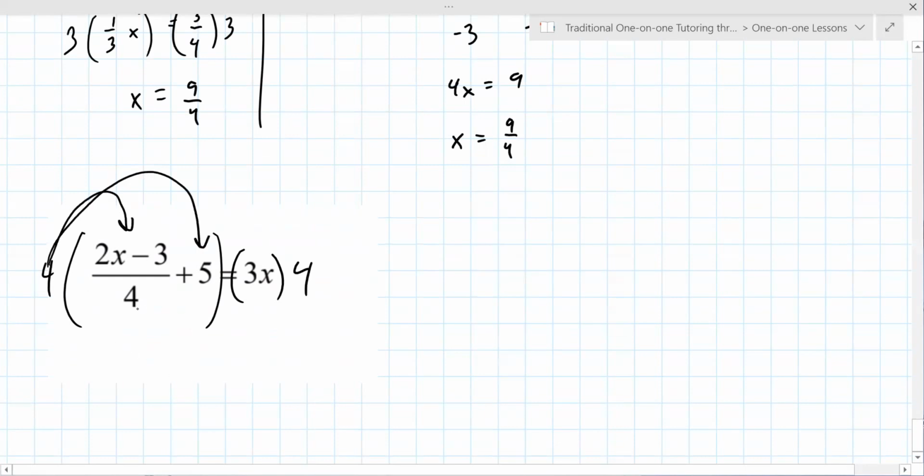On the left side, what you have to remember is you're multiplying both terms by 4. So in the first one, it just cancels. But I think the reason this is here is because some students only do it here and they don't do it to the next one, because 4 times 5 is 20. Then you get 12x.